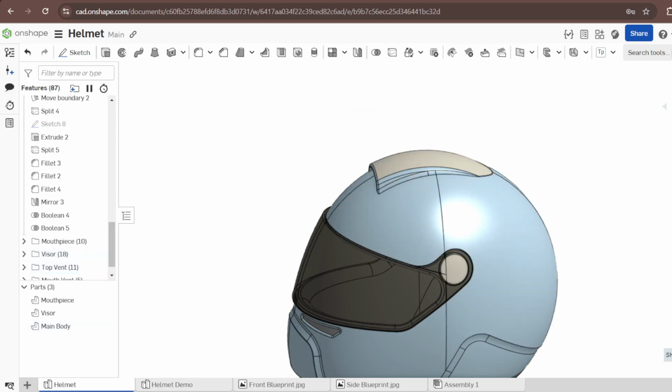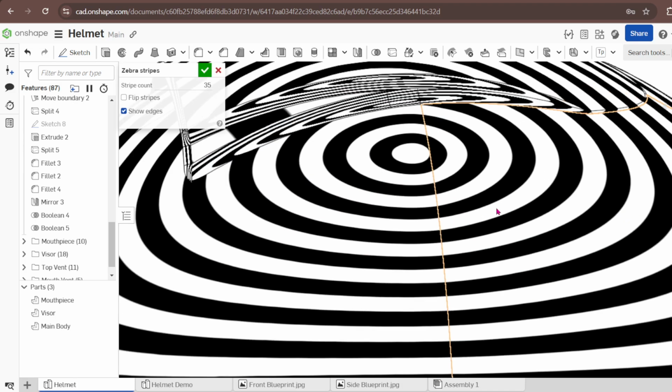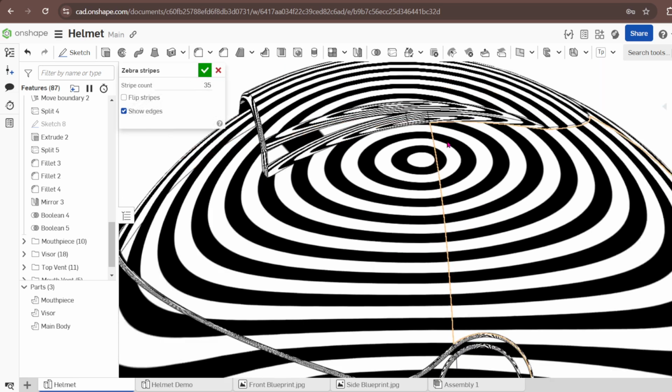If you go to the bottom right corner and select the show analysis tool, and my screen is zoomed a lot, you select zebra stripes. See now, this white, how it has very good continuity.